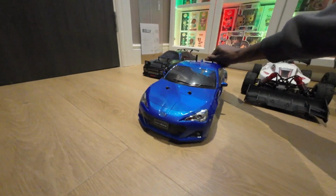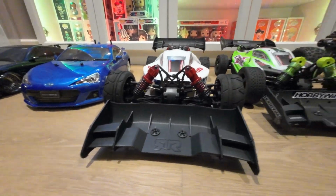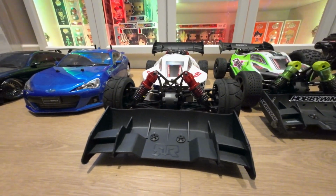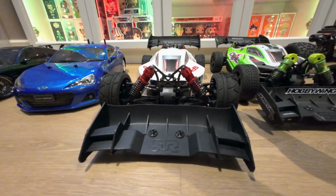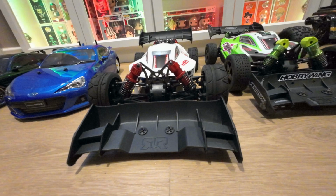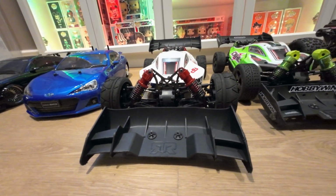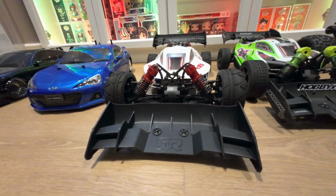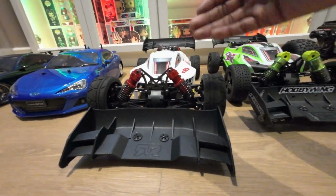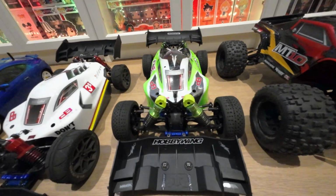Alright, let's get you back in line. I rebuilt this some time ago, my red Vantage. I haven't done anything with it. I believe to get it to 100 miles an hour, like I said before, I just need to get a new speed controller for it. So I'm going to probably go for the Max 10, the 140 amp version. That should push the 3665 in here to 100 miles an hour. I'm almost certain of it. If that fails, then I'll have to copy what I've done on this guy, which is use a Max 6 instead. Obviously this one now, the green Vantage, the 106 mile an hour Vantage.